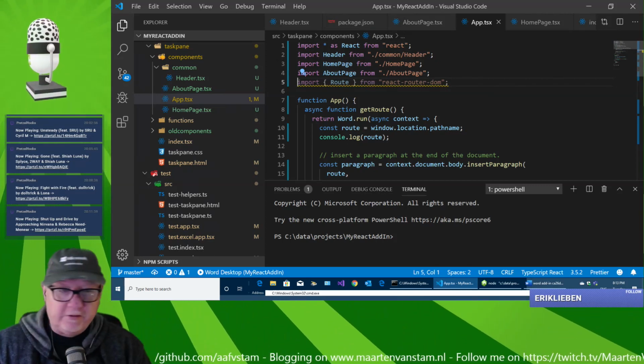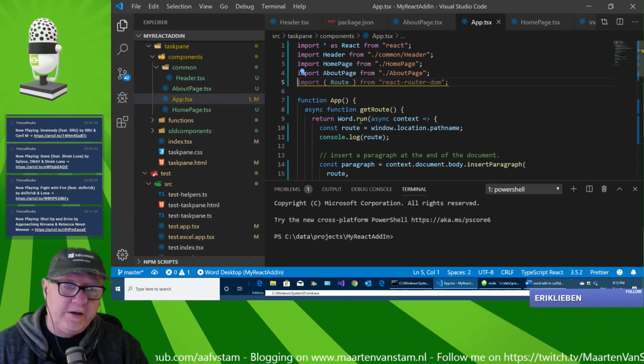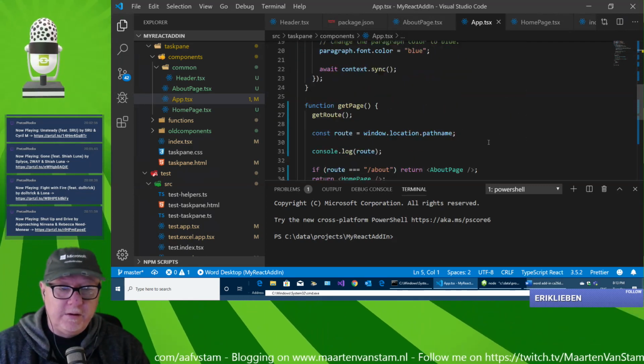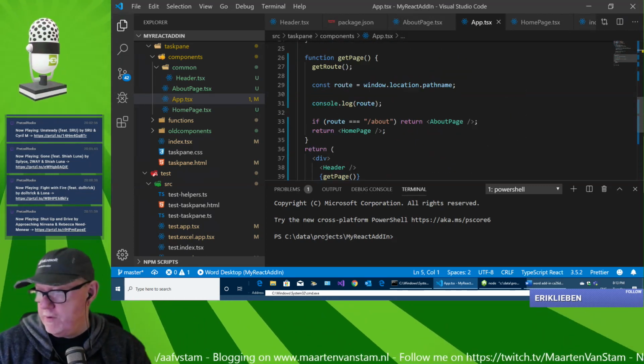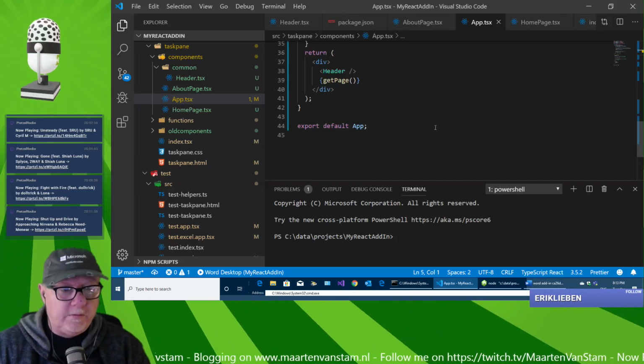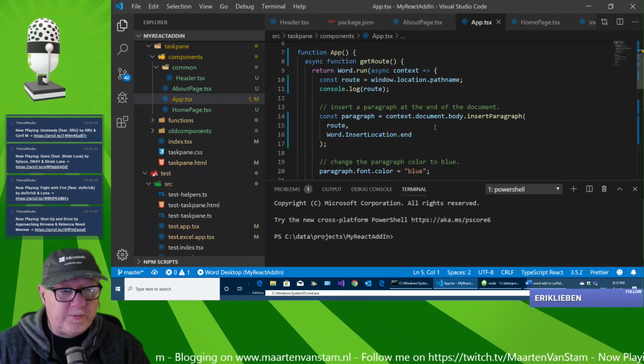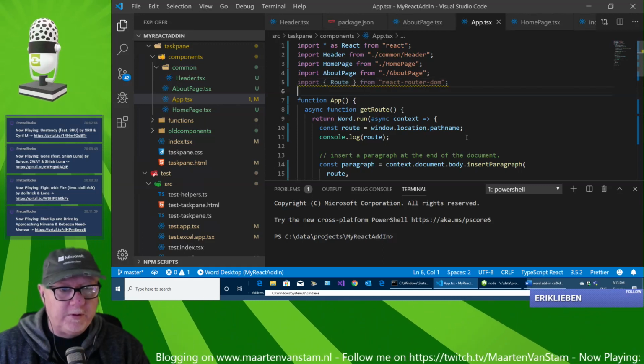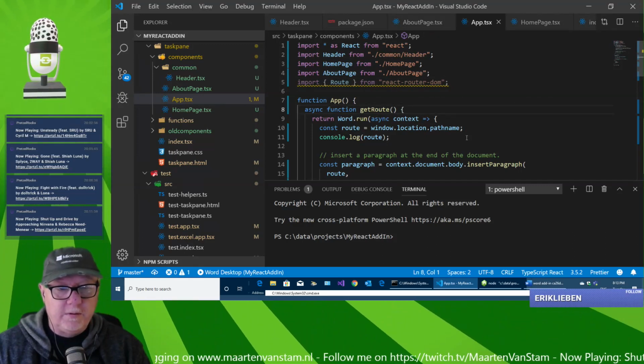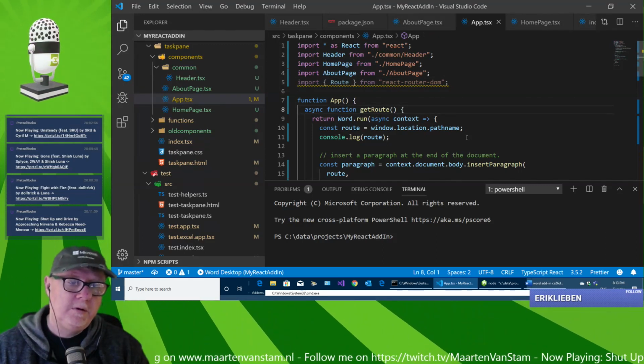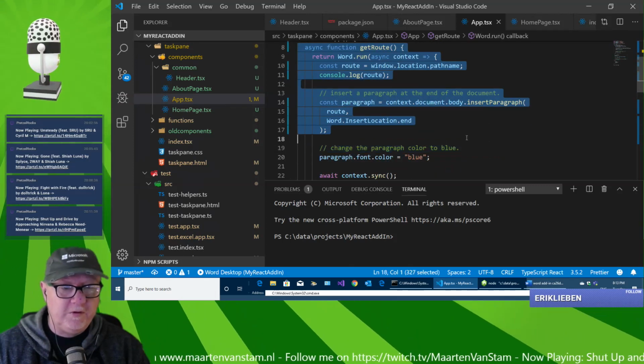To specify a route, let's see, we have the app. Where's the app? This is the app. Let's quickly remove this part.